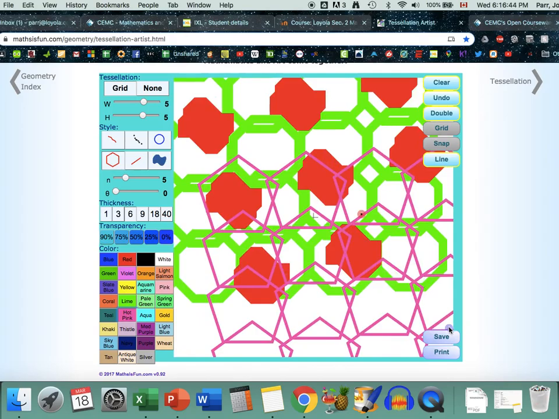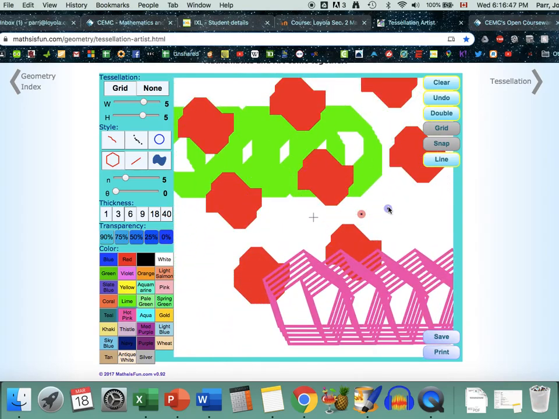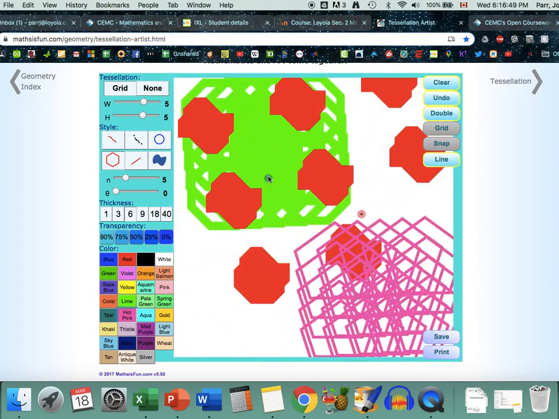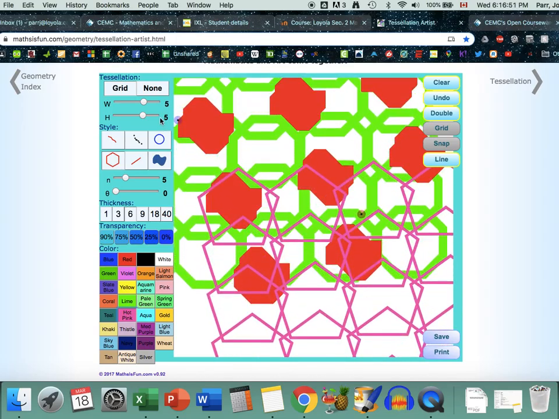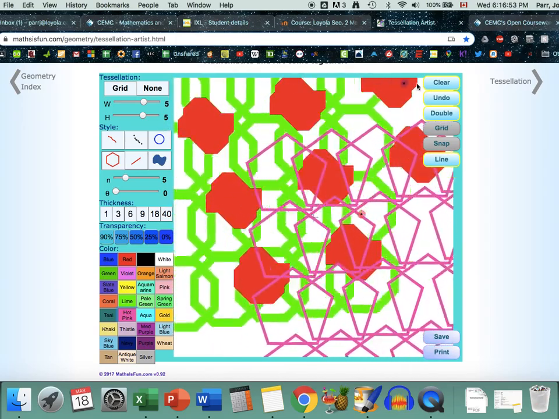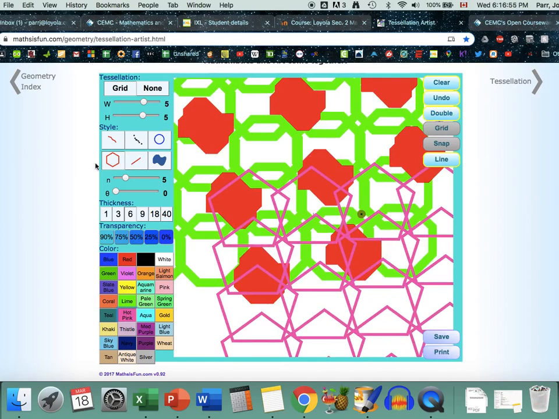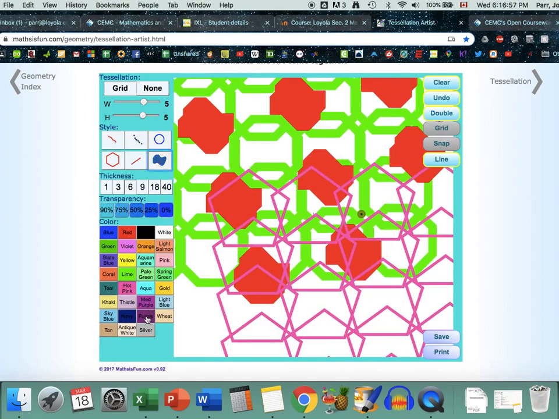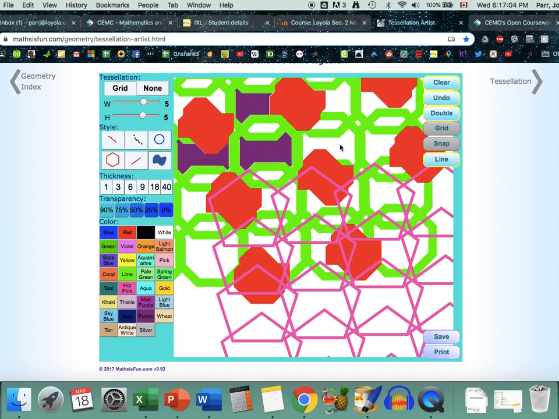Or again, you can shift the whole perspective that you're looking at it from. I always think this looks really neat, but again, you'll find something better to do with it than what I'm doing here. And you have these other tools here again to fill in the different colors that you want. Like, I like these spaces here, everywhere I see a space like that, I'm going to make it purple like that. Nice dark purple.